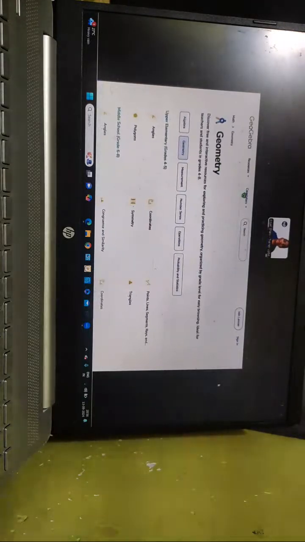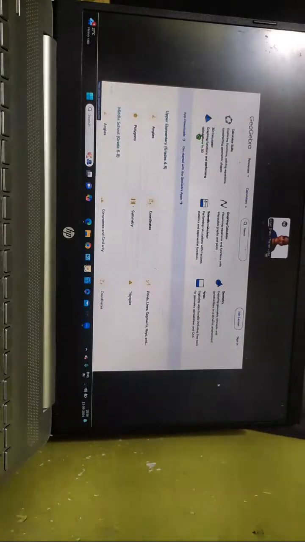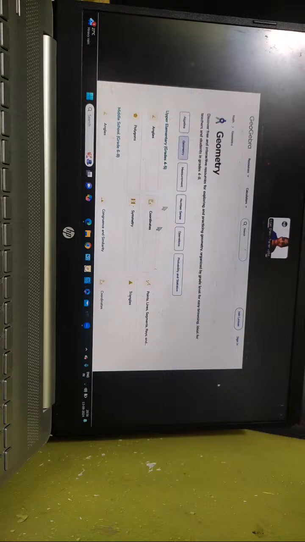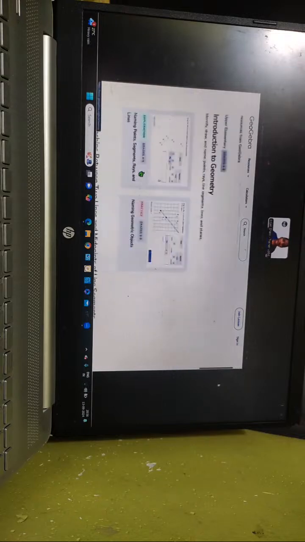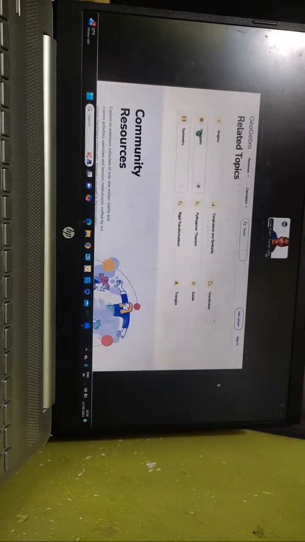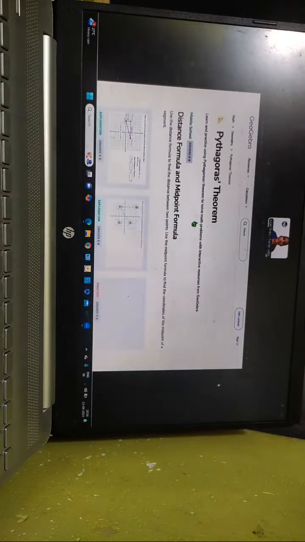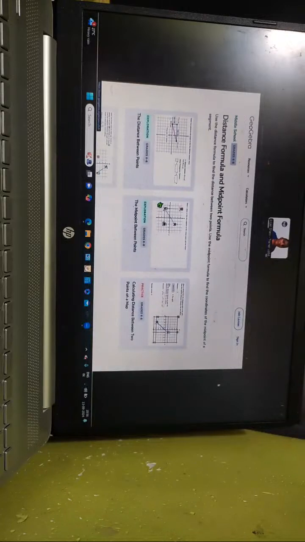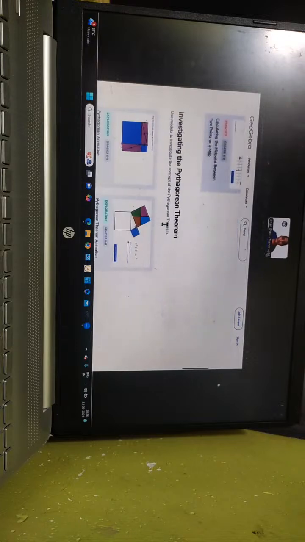And the calculator part and the graph part is the same, just like we did in Desmos. Similarly, we have it here as well. Only additional thing is that we have certain resources also, to help our students understand these concepts better. So you can see various concepts are covered here: angles, polygons, Pythagoras theorem. So you can demonstrate it to your students. Most of the schools nowadays have smart boards, so you can simply open this on the smart board and you can very easily demonstrate it to your students. Okay.